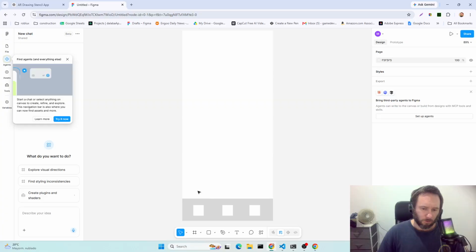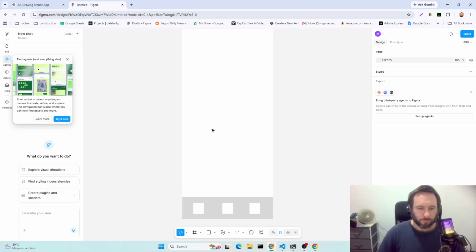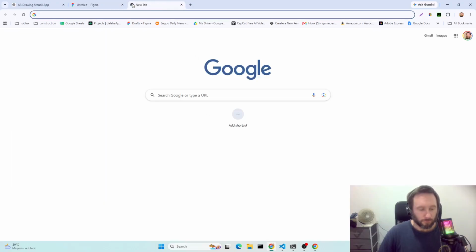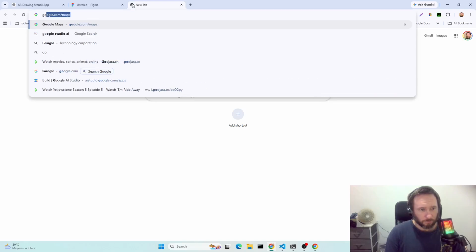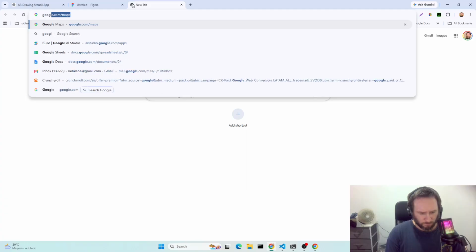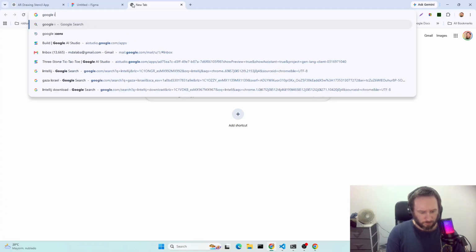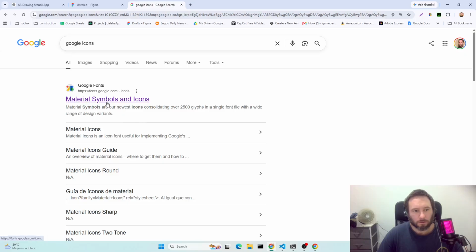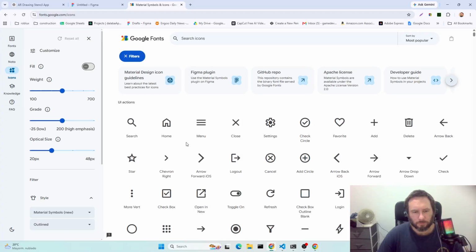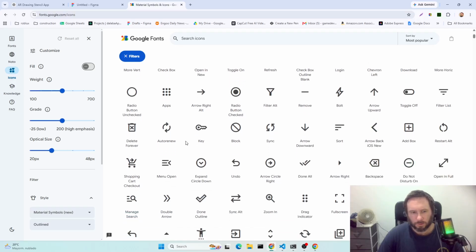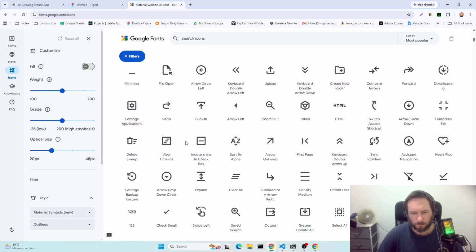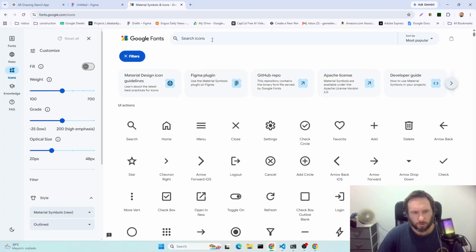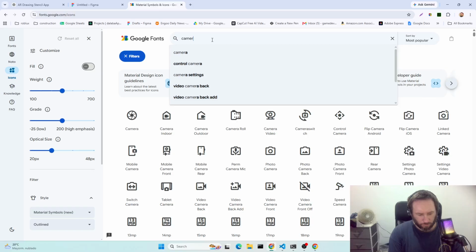Okay. Google icon. Yep. Awesome. Okay, camera.